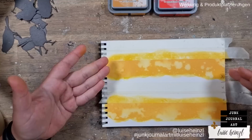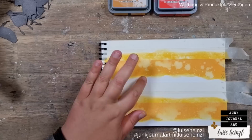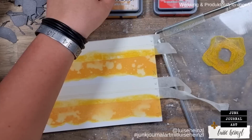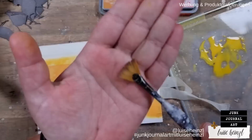So I will dry that, and then I will show you a little trick how you can make that really, really interesting. Okay, so this is totally dry now. I've just dried that with my heat gun, and now I'm taking this plastic thingy here. You could also use an acrylic block. And then I'm taking my wild honey ink directly from the ink pad, and I'm putting some here, and I'm spritzing relatively much water.